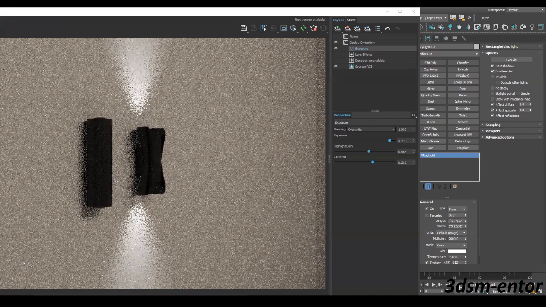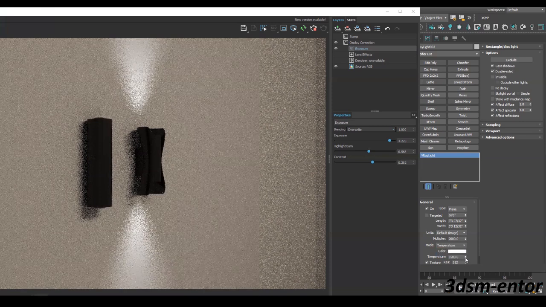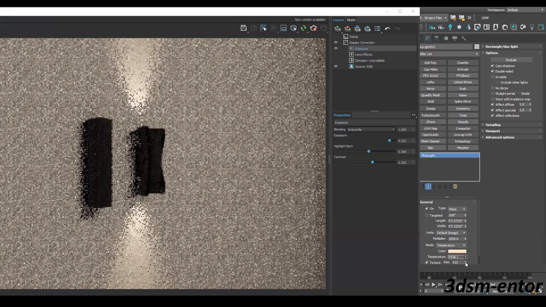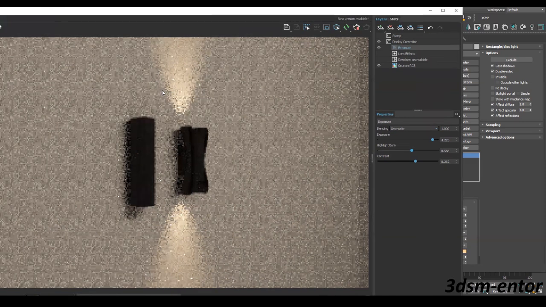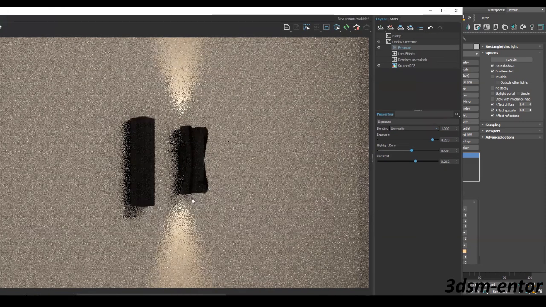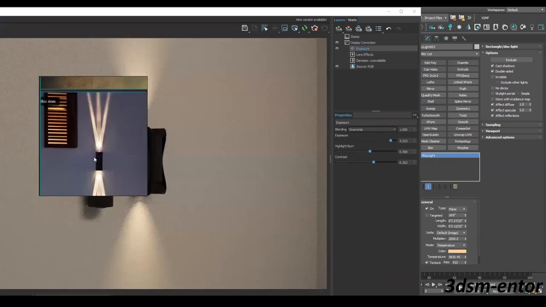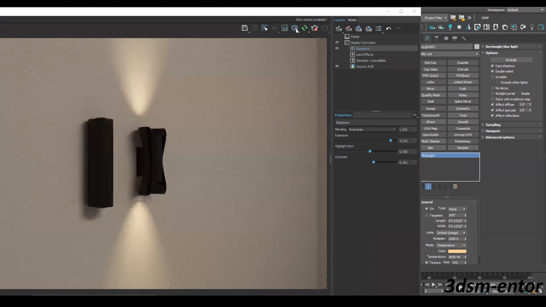And to match the color, you can go in the mode and switch to temperature, and you can just lower the amount of the Kelvin temperature, like this. So that's an easy way to create these wall sconces with just a simple V-Ray light. In this case, we have to reduce the falloff. So let's just bring our lights into the other light fixture as well.